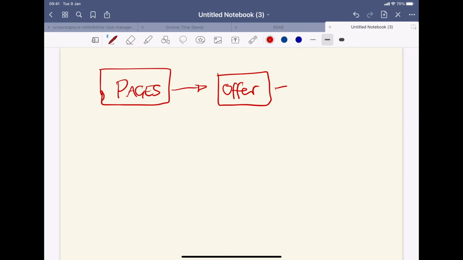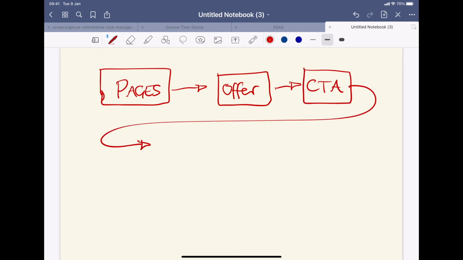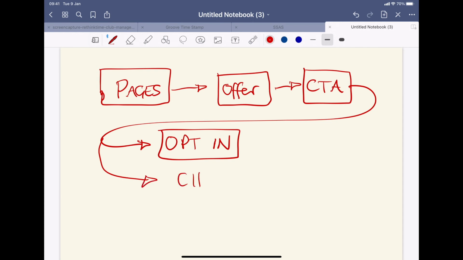And what you would have to do next is you would have to have a call to action. And that would typically be a button. What happens then? Well, it would take someone to either an opt-in, where they hand over their email and name, those sort of details, or it could send people directly to a checkout.